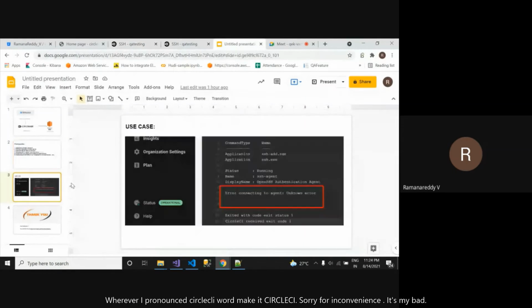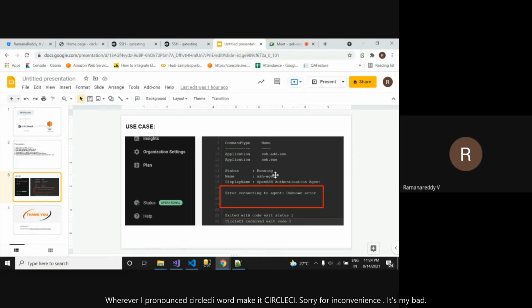If you go and see here, my SSH agent is running. By default, the SSH agent holds our private key and establishes the communication to our remote server. My SSH agent by default is not running on the CircleCI VM.